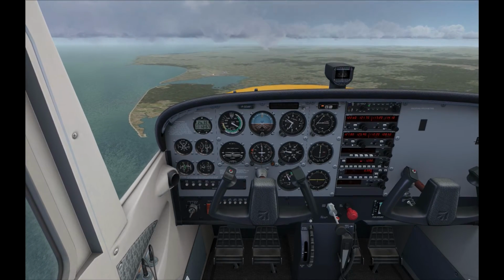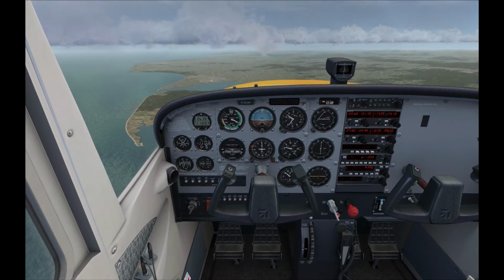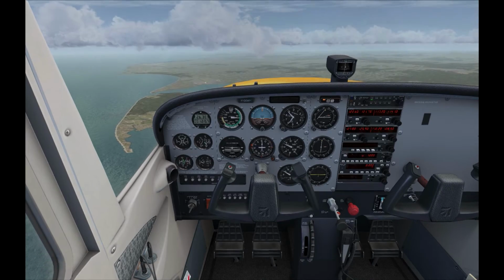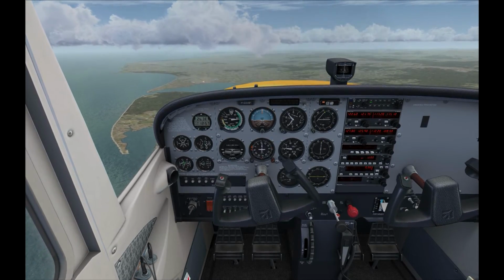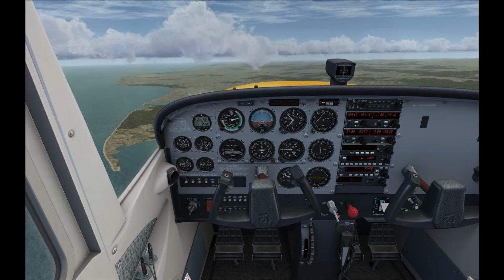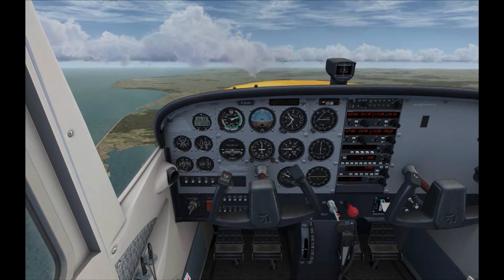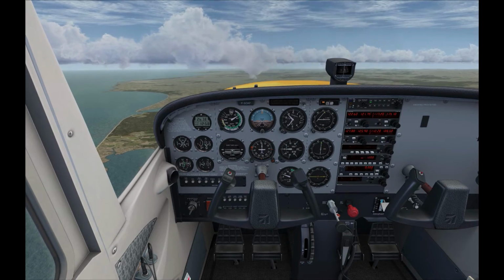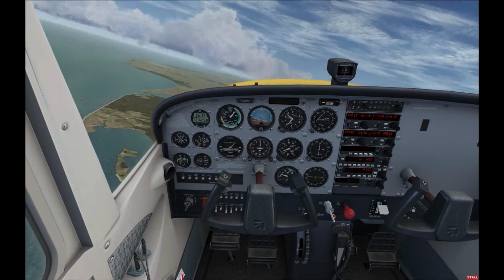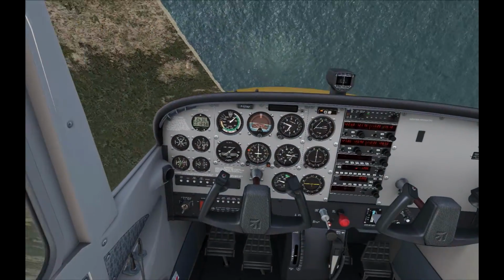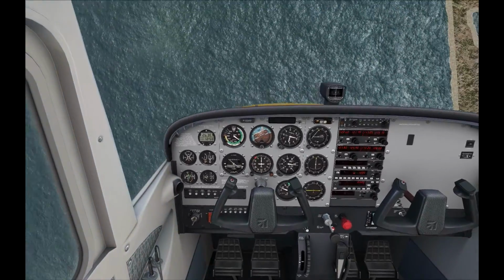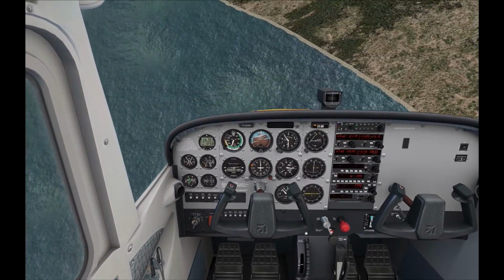So reduce the power to idle, and then just start pulling back just to slow it down and try and hold our altitude there, or even continue climbing in this case. So just keep pulling back. Remember, with the flaps up configuration, the green arc is the stall speed. So we'll get the warning any moment now. And then rudder to left. And over we go. So, rudder to the right. Aircraft settles and then pull out of it slowly.